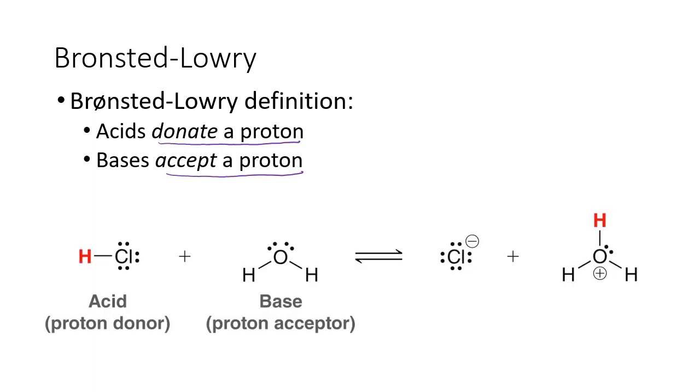You might also recall the concept of conjugate acid-base pairs when looking at an acid-base equilibrium. In this basic example, we have a strong mineral acid, something like hydrochloric acid, HCl, which is a much stronger acid than any organic acid we're going to be dealing with. But it's a good example because we can see that there's a hydrogen on HCl that can easily be donated to a base.